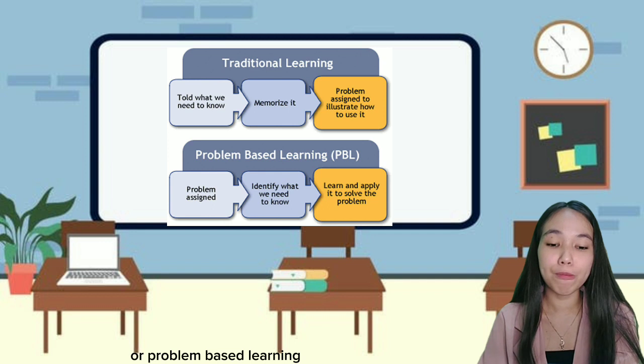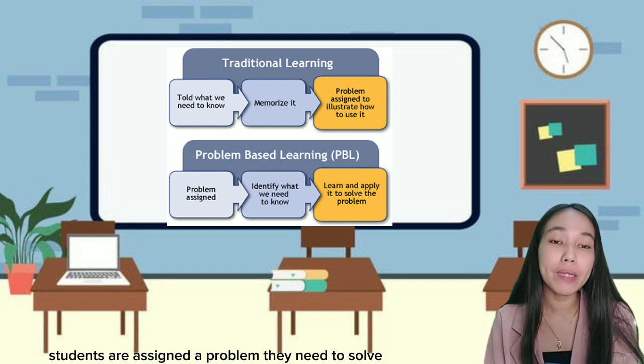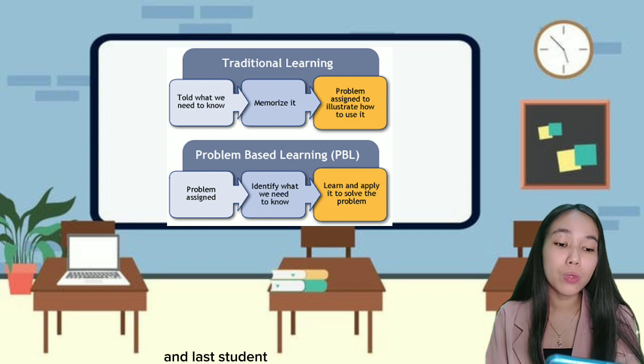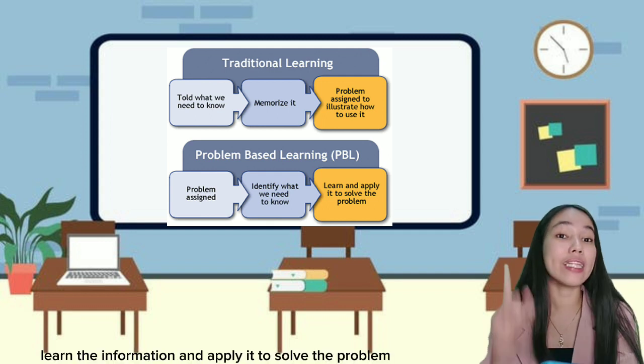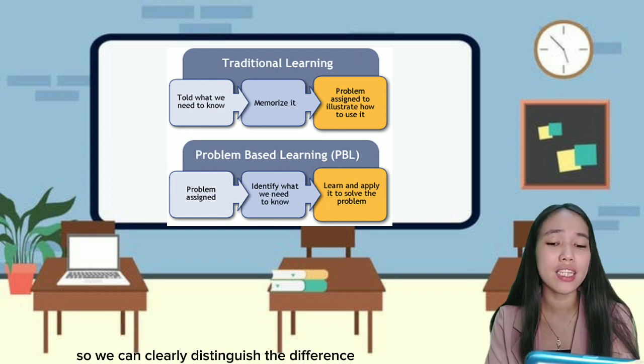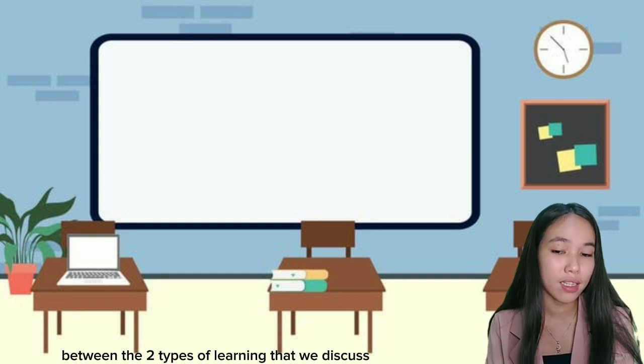While on PBL or problem-based learning, the first one, students are assigned a problem they need to solve. Next, students must identify the needed information, and last, students learn the information and apply it to solve the problem. So we can clearly distinguish the difference between the two types of learning that we discuss.